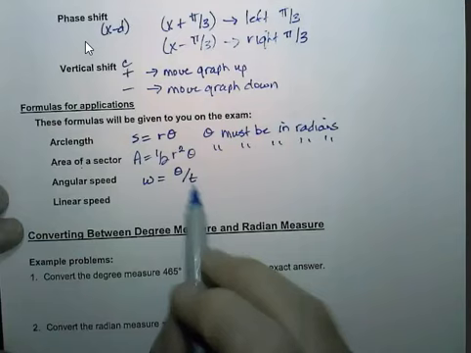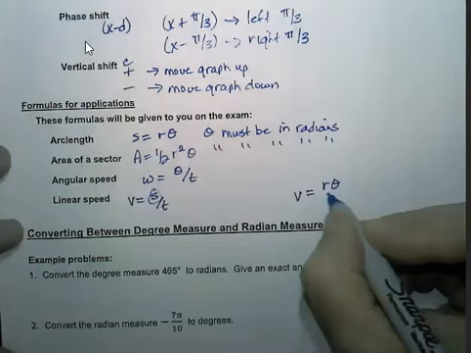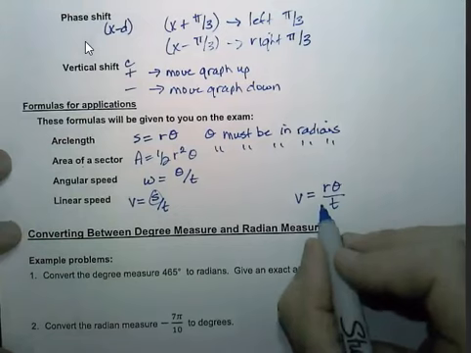Angular speed is theta over t. Now this, we normally do the theta in radians. It just kind of depends on how the question is being asked. But for most of these other formulas, the theta has to be in radians, so usually we do that the same way. And then linear speed, the basic formula for this is v equals s over t. Sometimes though we used this with a combination of the formula for arc length. This is another way that we can look at the formula for linear speed.